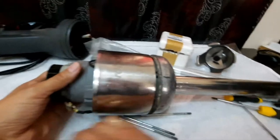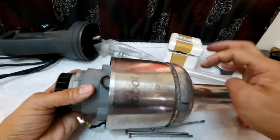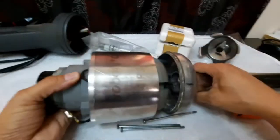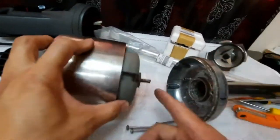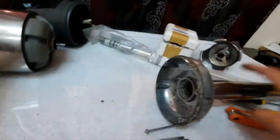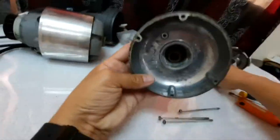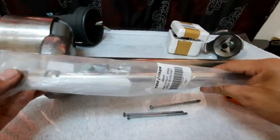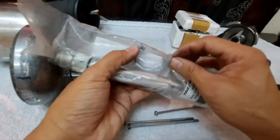The next step is we have to pull out this motor part from the driving shaft housing — just simply slide it out. Once it is slid out, you can see here that there is the connecting shaft, the throttle shaft, and the drive shaft inside. Since our mission is to replace the drive shaft, the new drive shaft has special tools inside.